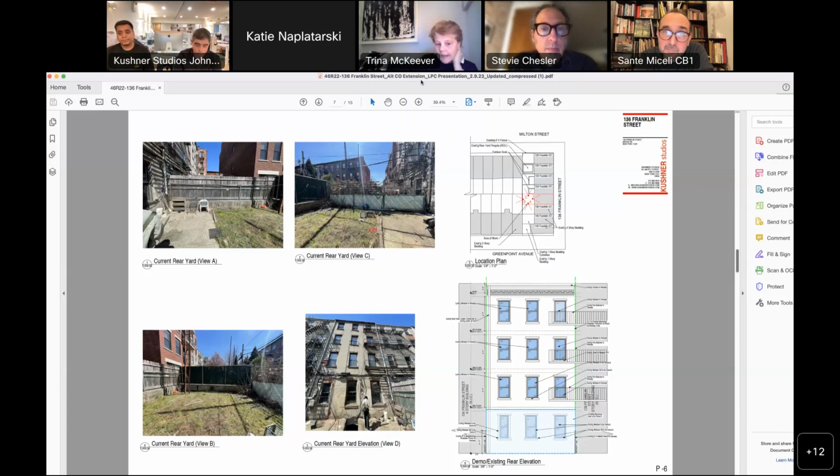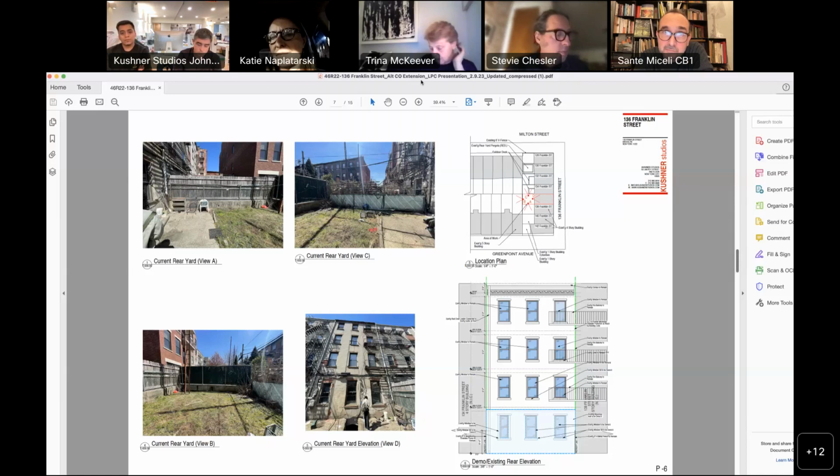One thing that I do want to add, part of my due diligence I always do, is I check in with the Historic District Council, and they did not have a problem with this proposal. They thought that it was one story, that it wasn't an issue, and they said that they reviewed the proposal for rear yard and rooftop additions as standalone proposals. We do not have a blanket position on these, but rather it depends on existing accretions in the donut and on the size, bulk, and massing of the addition. We are on the record of supporting many rear yard additions, but generally oppose full height and full width additions. In this case, our committee didn't comment because the one-story rear yard addition is in a row that already has one-story balconies, so it seems within the scale of other rear yard accretions in the immediate area.